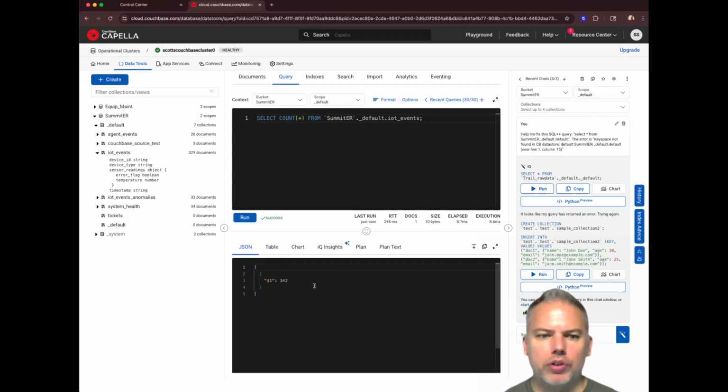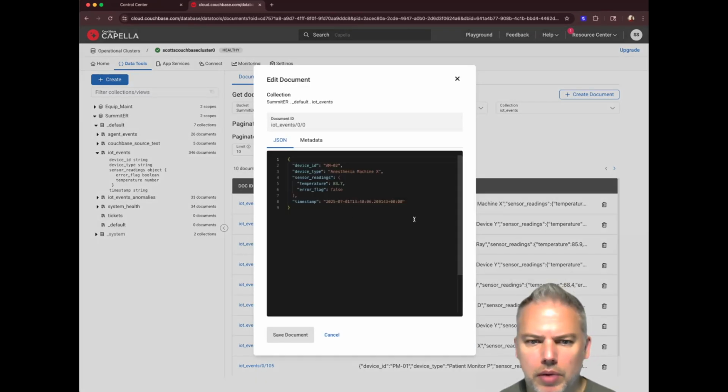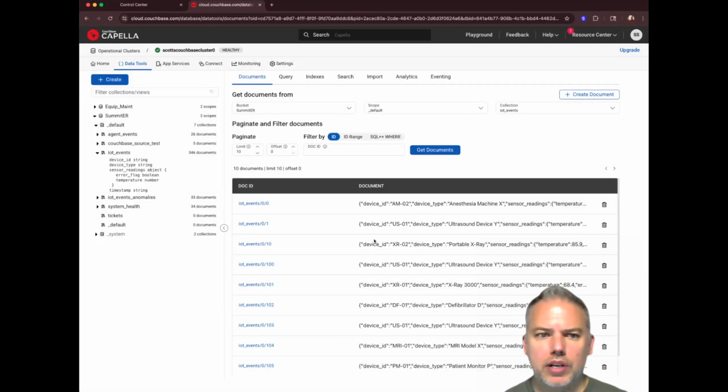So we actually have our data coming in, and let's see if we can check out what it actually looks like. Let's see, IoT events. Oh, perfect. It's actually got it right there. So yeah, same kind of data, just mock IoT data. So this is actually really cool. We can see the data flowing in real time using a self-managed sink connector.